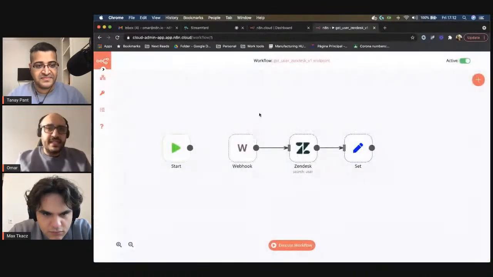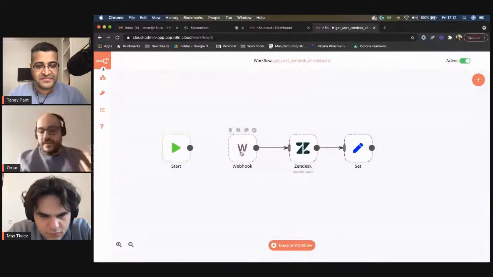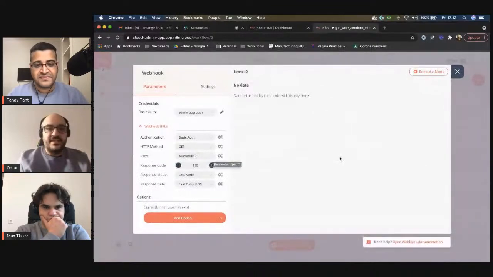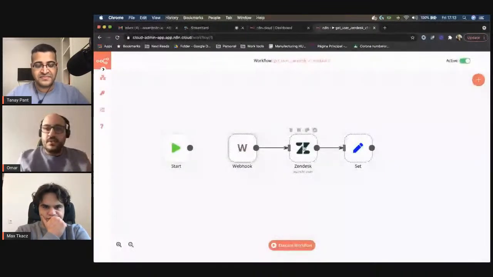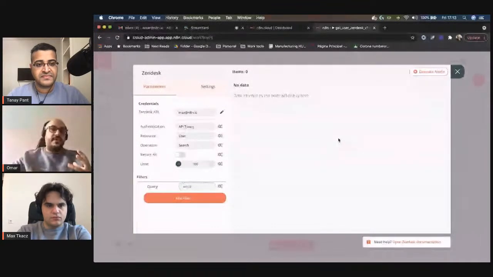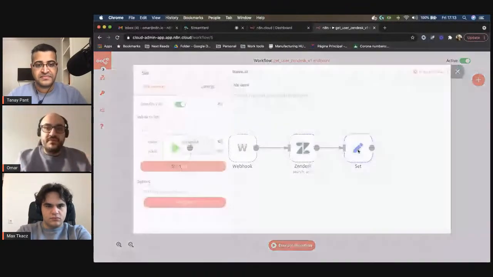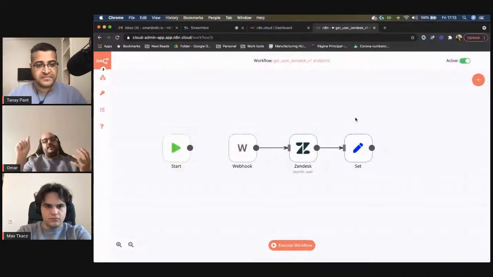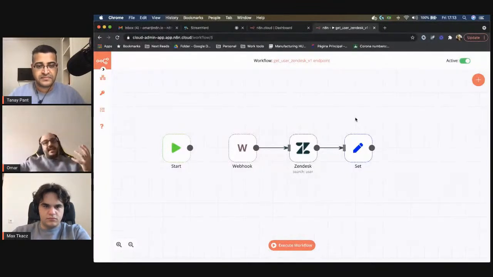So this one gets the user Zendesk information. So same thing, we have a webhook node, which answers, it's a /Zendesk ID. It queries Zendesk for the user information, so it searches for a user. And if you have a look, we are querying based on the user email. So this endpoint receives the user email, searches for them on Zendesk, and returns some information to the front end with the user Zendesk ID. So we can click that button, if you remember on the details page that we have, see user in Zendesk. So based on the email, we can actually jump to the Zendesk user ID.